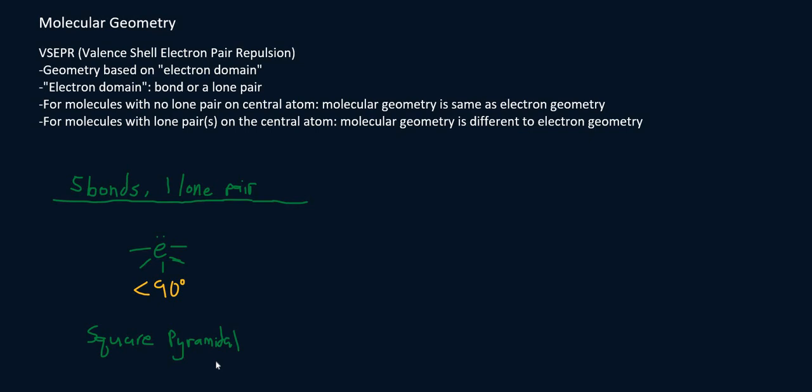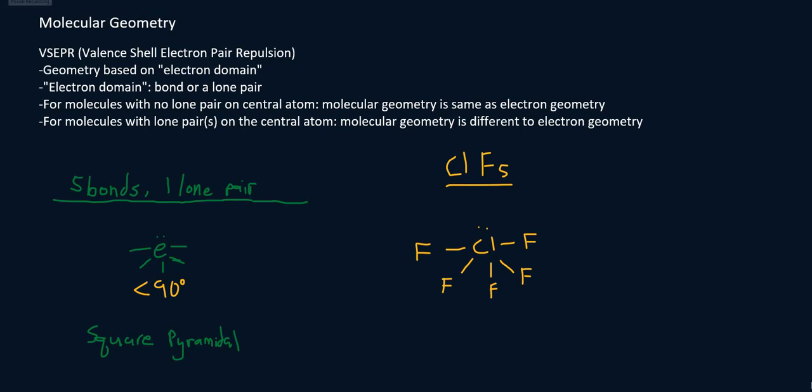This one's pretty rare. You don't really see this very often, and I can actually only really think of one example where this is the case for the geometry. And that one example is going to be ClF5, where we have our central chlorine with 5 fluorines going around it, and 1 lone pair on top of that chlorine. And that's going to give us that square pyramidal molecular geometry, while our electron geometry is going to be octahedral, because we've got those 6 domains around the chlorine. And because of that, our bond angle is going to be distorted as less than 90 degrees for the domains going around this chlorine. So that just about wraps it up.